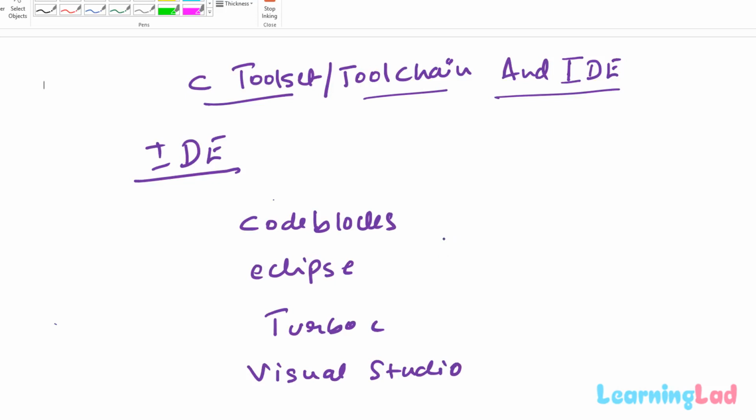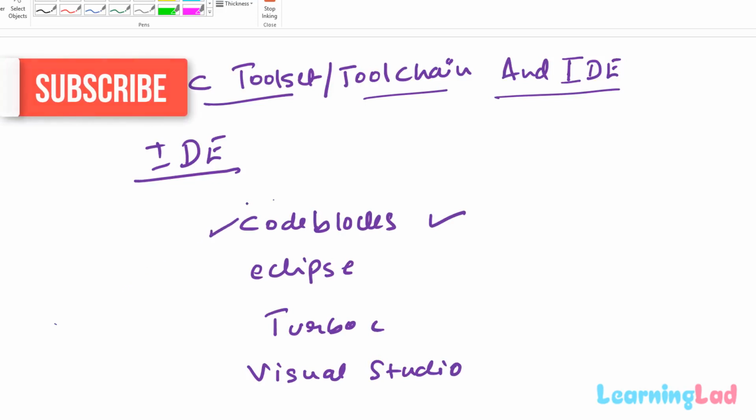In this video series we will be using the Code::Blocks IDE because it is available for all three platforms, Windows, Linux and Mac, and it is lightweight. I think its size is below 100 MB, so you can quickly install it and start writing programs.